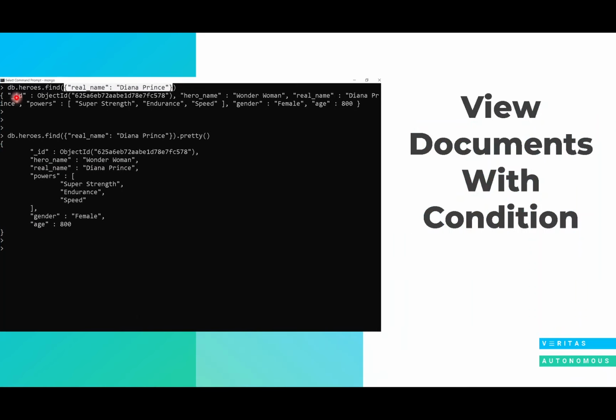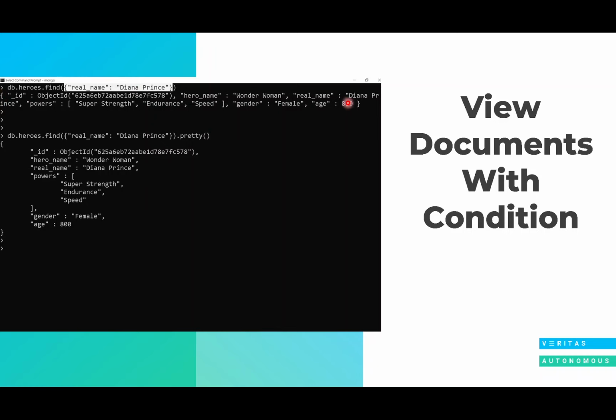So what you do, you tell it a specific condition, you put it there. So you are saying database, go to the heroes collection and find, what do we want to find? The record or records that have the real name Diana Prince. So any record that has the real name Diana Prince will be captured by this and returned.